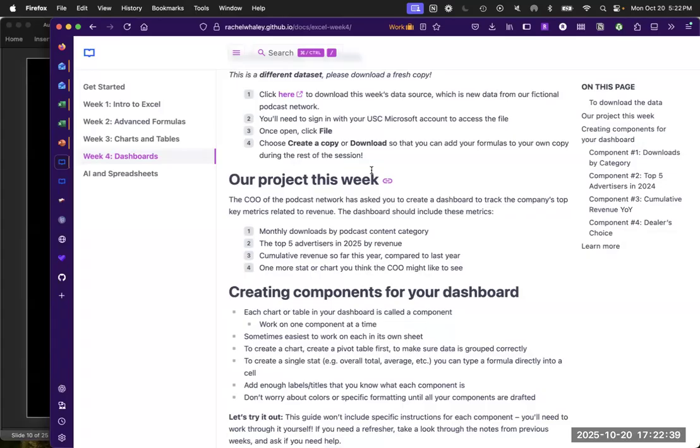So we're going to think of these 4 pieces as components of our dashboard. All right, so what is a component? It's going to be a chart or a table or a single metric. As we're working on our dashboard, which we're going to jump to shortly, I would encourage you to work on one component at a time, right? These are arranged in order of least complex to most complex. So start with the first one, get that to a state where it's good, but don't worry about all the perfect formatting. You want to get each of these generally looking correct, and then you can worry about laying them out so they look all nice.